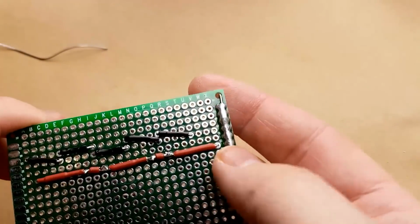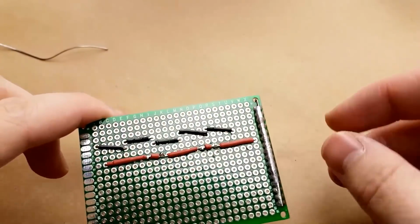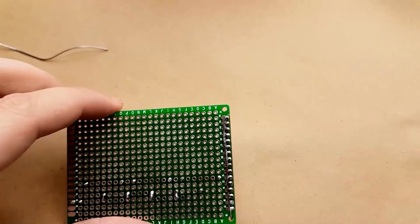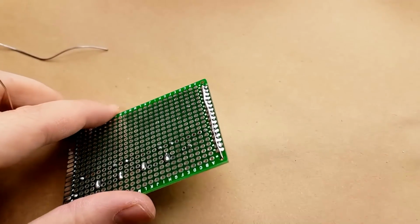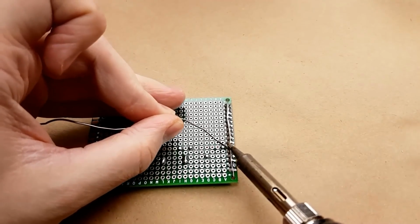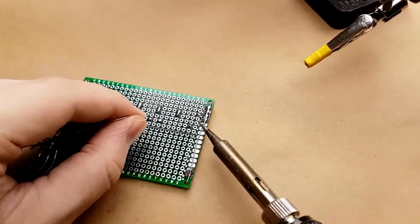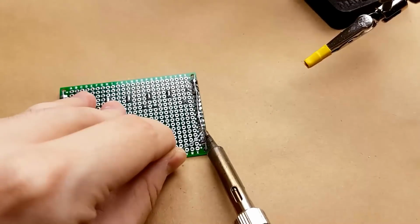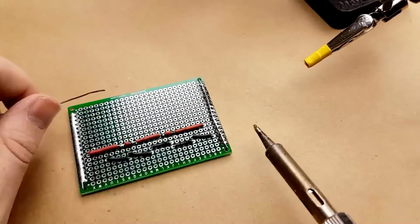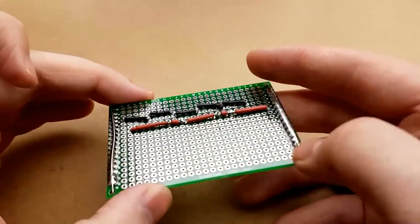We have a bus on the side there now. It's not the shiniest or anything, but I didn't expect it would be with just how much solder there is there and how much heat wicks away. The bottom is actually quite shiny. So now we're going to connect the positive to this bus. So that's the first part of this done.